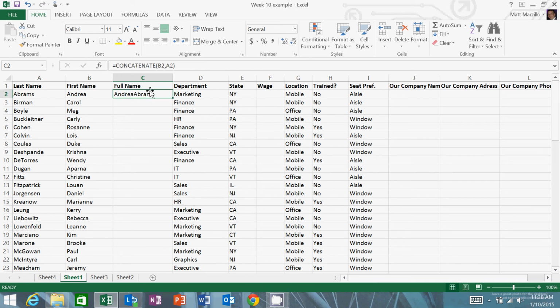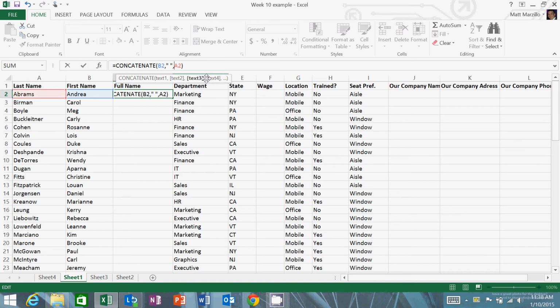And there's a really easy way to fix that, and that's by entering a string bracketed by quotation marks. Essentially I just want to input a space there. So I'm going to go into the formula here, and right after the B2 comma, I'm going to have a quote. I'm going to tap the space bar once, close the quote, and then comma.